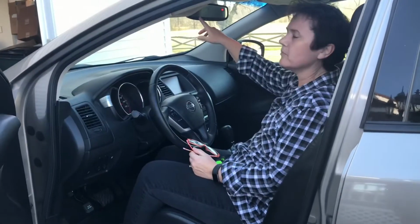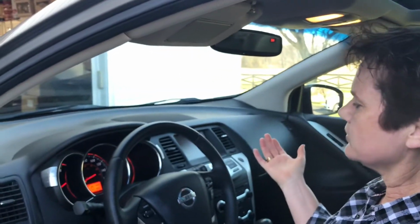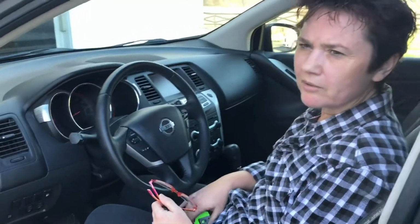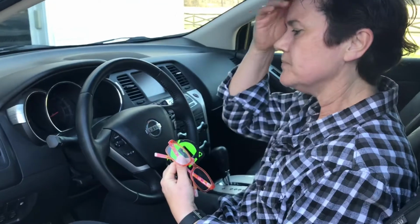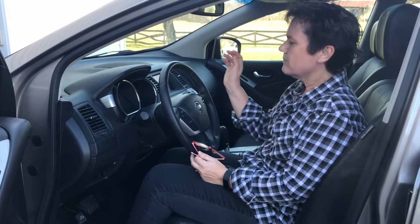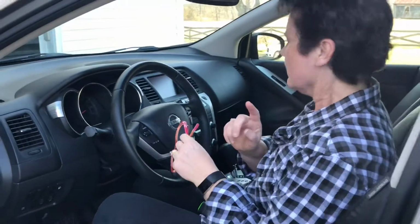It also had where we could open and close the garage door. There were buttons for that. Of course, it had cruise control, which was handy. It had windshield wipers that were intermittent also. It has intermittent wipers that my other vehicle didn't quite have, I don't believe, but that was a cool thing for 2010 also.